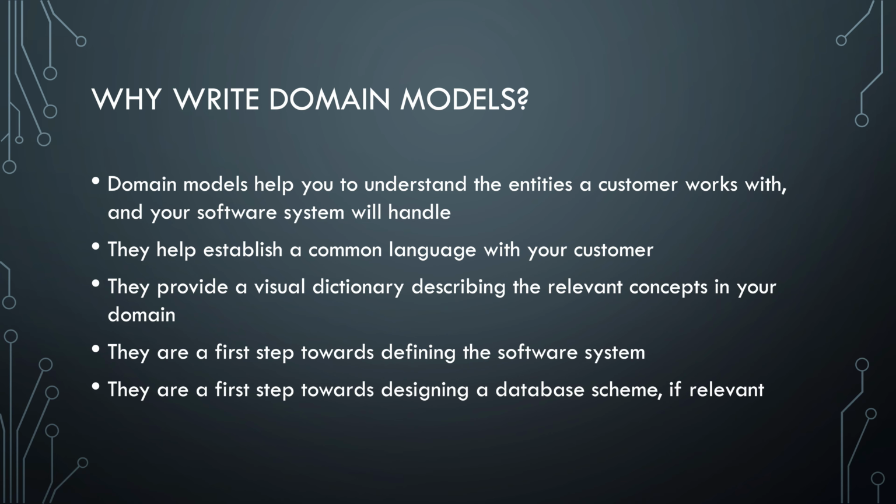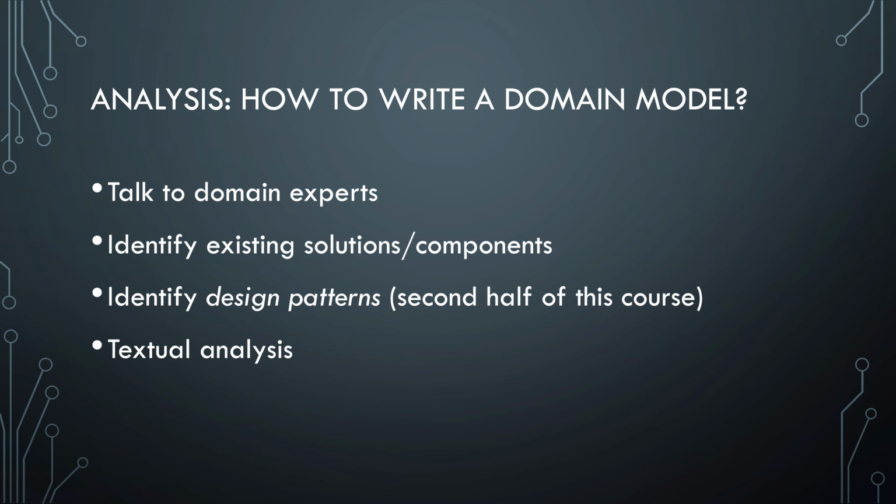Why do we write domain models? They help you understand the world of the customer and where the new software system fits in. In general, the domain model is a first step towards defining the software system and the structure of the data in it. You write a domain model by talking to experts in the domain, identifying existing systems and solutions, and identifying common patterns in the design. This part will come later in the course.